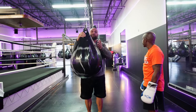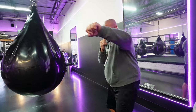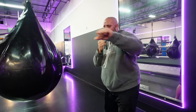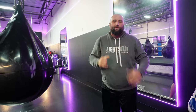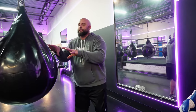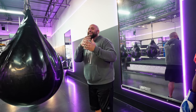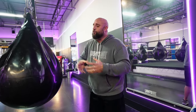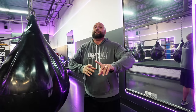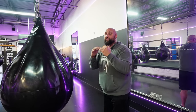A lot of times too is telegraphing the punches. Instead of coming here and throwing the shots from the shoulders, getting that rotation and shooting those shots, we see people doing something like this and then going — that's telegraphing. With boxing, we're talking about time. You have like a split second or less to get these shots off. When you're adding extra time before your shot goes out, anyone that has some skill can capitalize on those opportunities. You want to make sure that you're getting those punches off without a lot of telegraph.